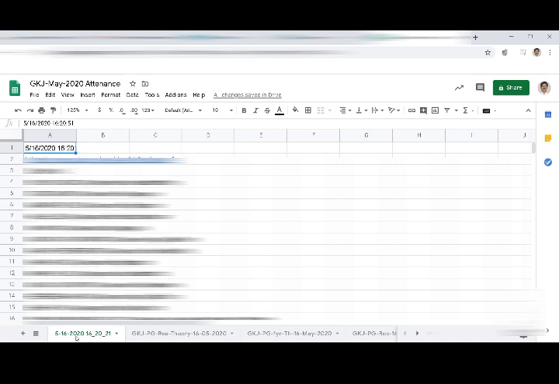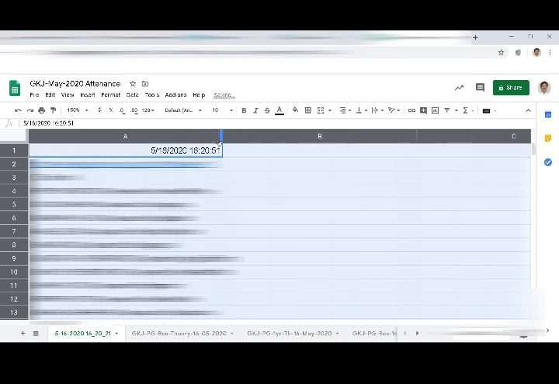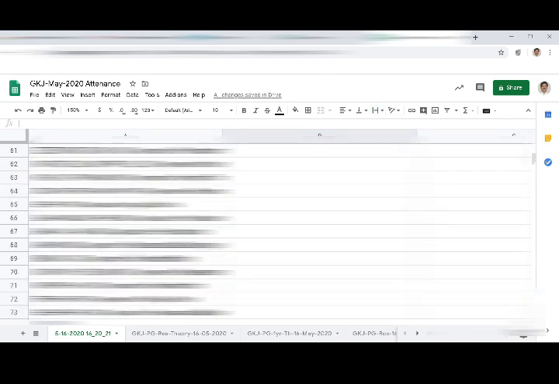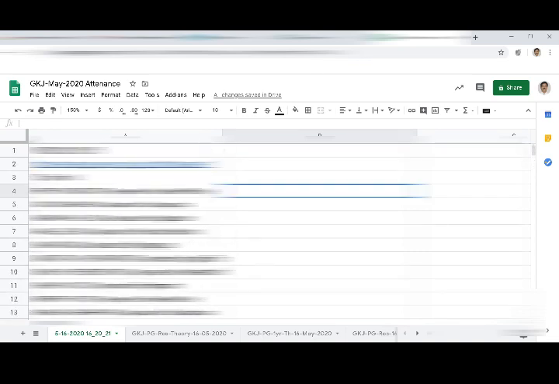Here you can see that now the time is 4 o'clock 20 minutes. Let me zoom it to 125% or 150%. Let me align the text to the left side. Then let me wrap the text within a column. So now you can see that there are 79 students. Within one click, you can see that the attendance is recorded.